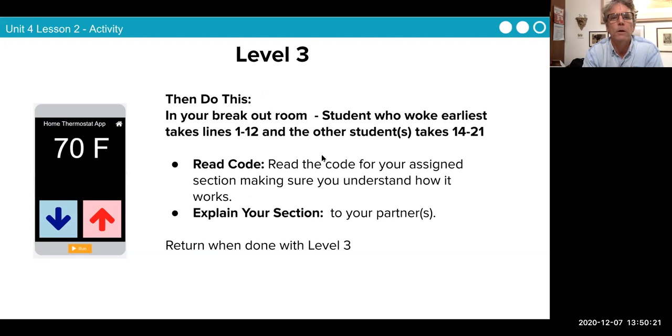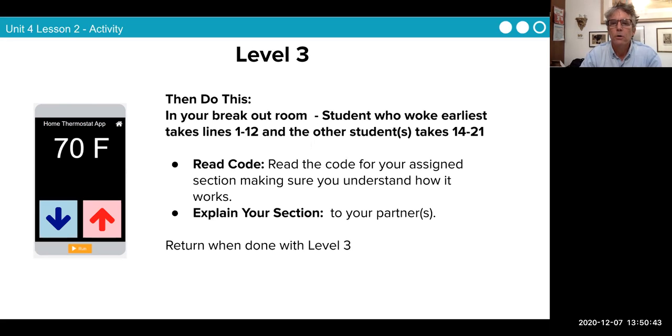Okay, straightforward. Then do this. Find out who woke earliest in your room. That person takes lines 1 through 12 of level 3. You read the code for your section, and then anyone else in the room will be 14 through 21. Some rooms will have 3, some rooms will have 2.